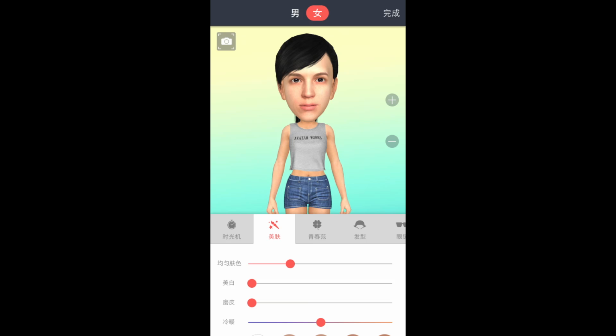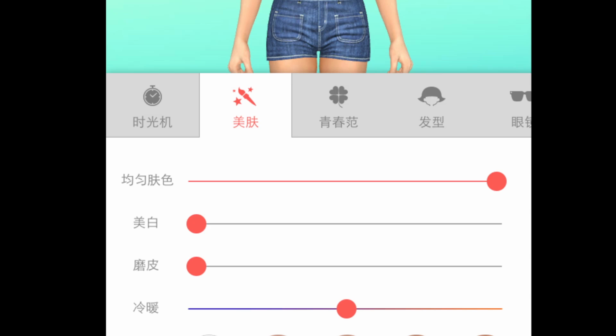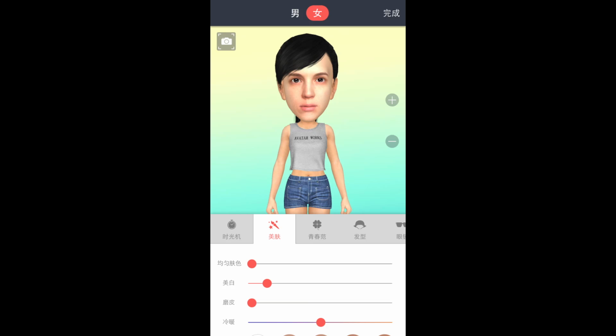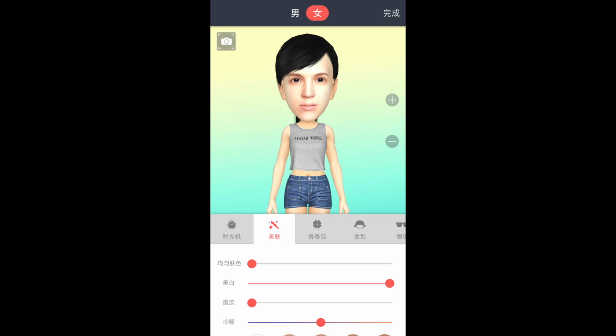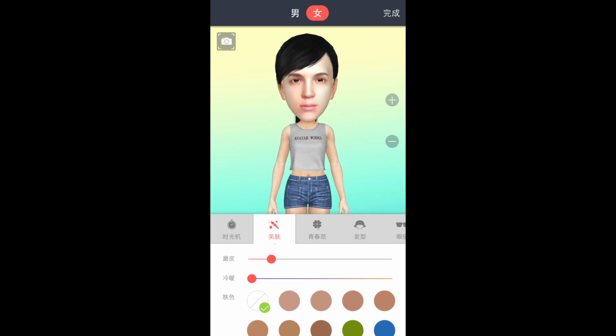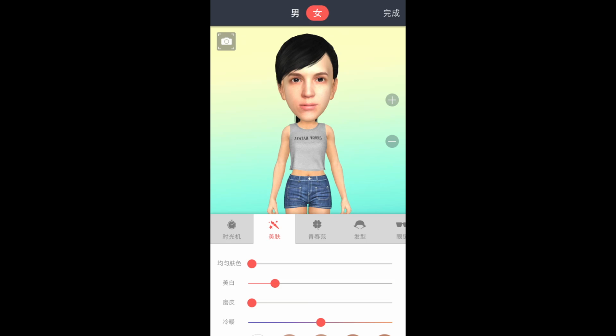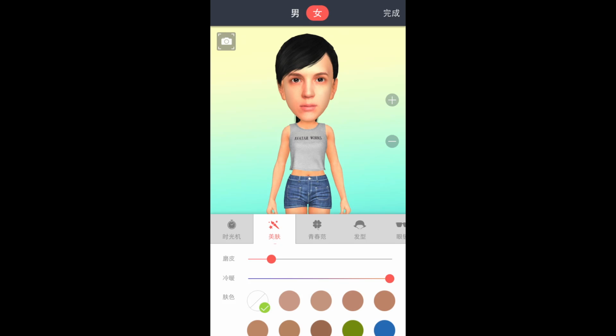You can change the brightness of your skin, you can change the smoothness of your skin, you can change the tone of your skin, you can put foundation on, and you can even make yourself different colors, which is pretty cool. So it's basically in playing around with all of these sliders that you can really start to change the brightness of your face, or like I said before, the tone of your skin, or the shadows, highlights, and whether or not you even have a tan.